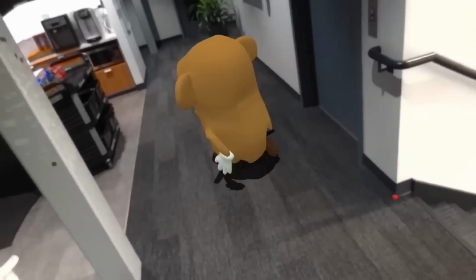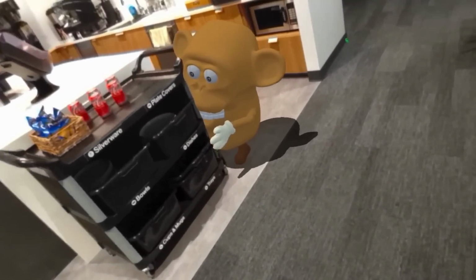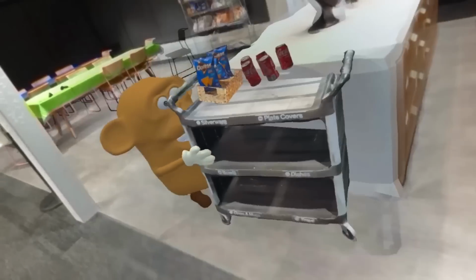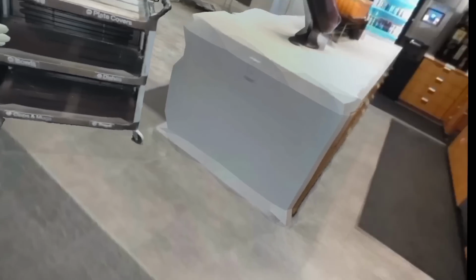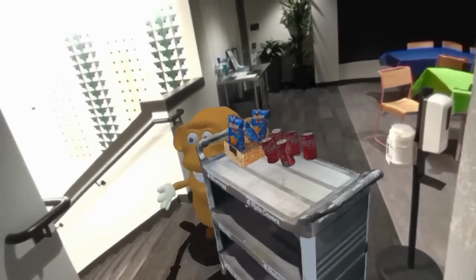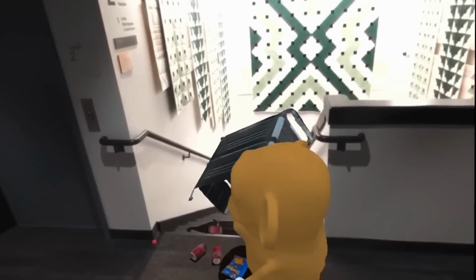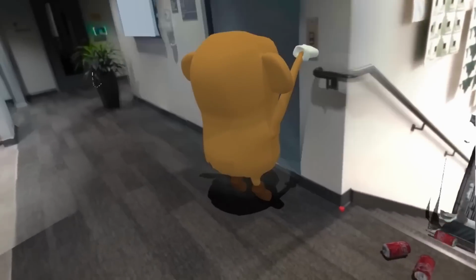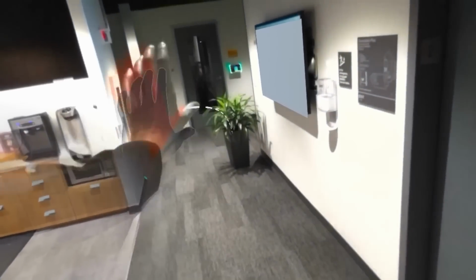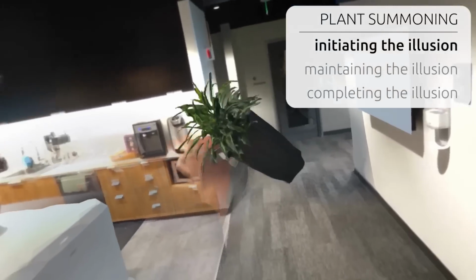Augmented reality integrates virtual content in the physical world. So far, however, virtual content is only placed in the physical scene but cannot affect it. We suggest to increase integration through scene responsiveness. Scene responsiveness allows characters, such as this one, to manipulate the physical environment, for example, dragging this cart and pushing it down the stairs. It also allows characters to enter and exit the scene in more situated ways, such as using the physical elevator.